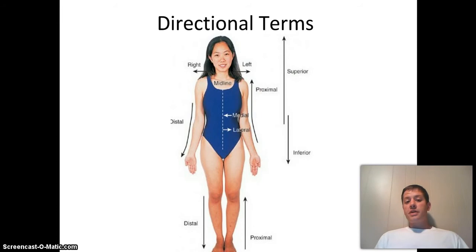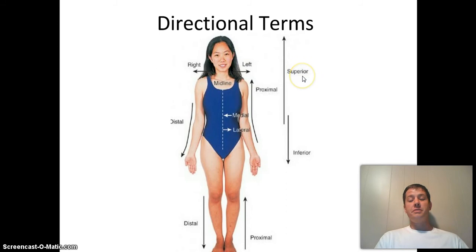When we describe directional terms, we always need to know two things. Number one, what thing are we trying to describe? And number two, we need a reference source. So you can't just say superior. You have to say superior referencing to what? So what is your point of reference? So you could say that the eyes are actually superior to her cheeks. The reference point there would be your cheeks, and since her eyes are further up, we would call them superior.